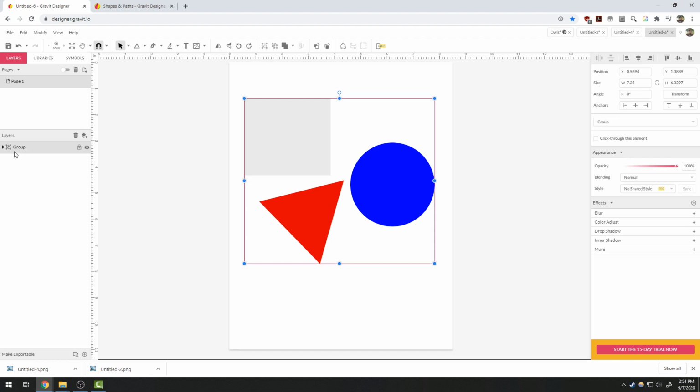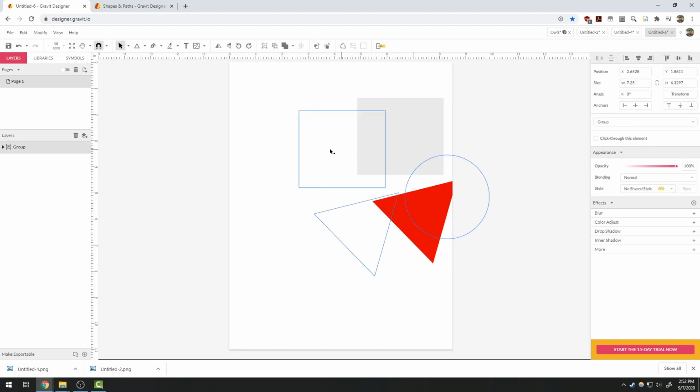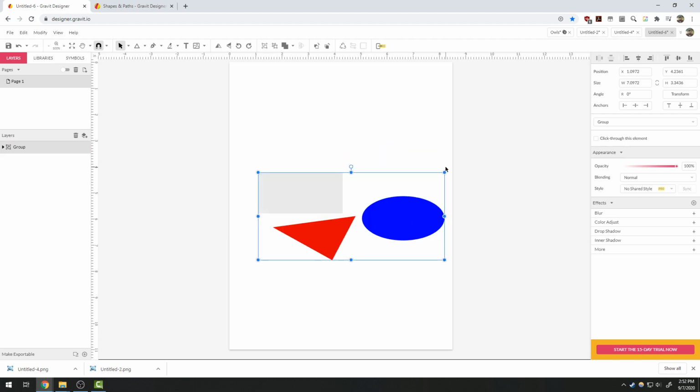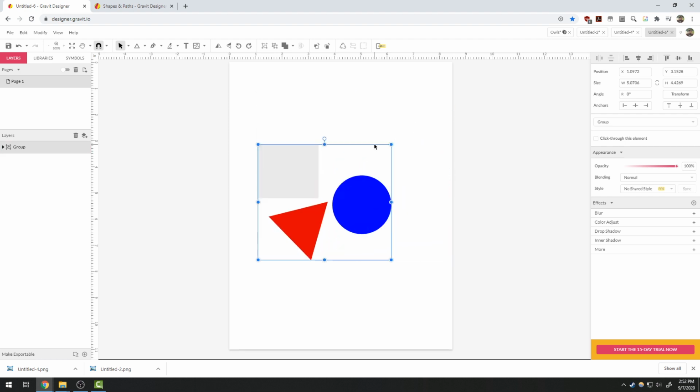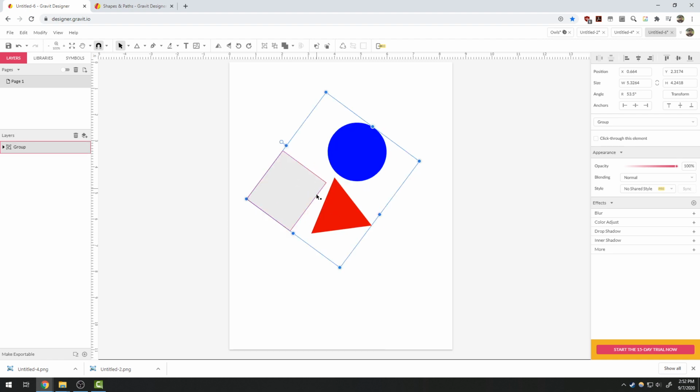If you watched on my Layers tab, it combined the three objects into a group object, which means these will now be treated together. It means if I grab one and move it, they move together. It also means that I can stretch them and shrink them and resize them and rotate them together. But they haven't become one. So we'll look at the ways that we can do that.